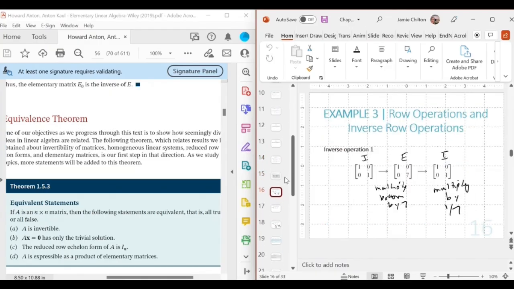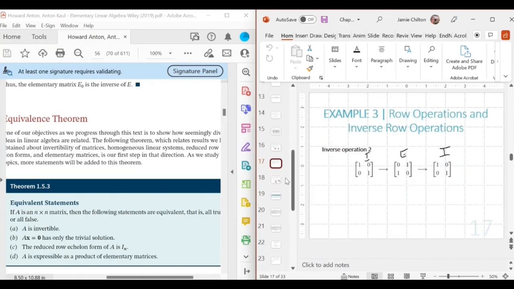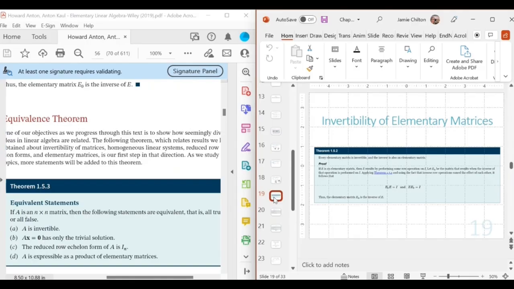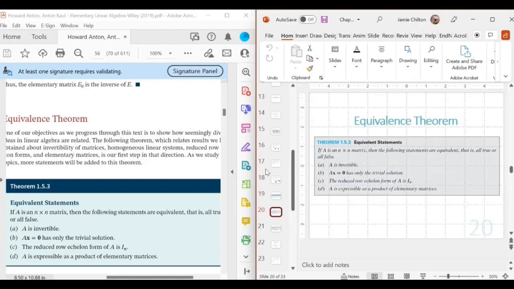What kind of matrices were we looking at? 2 by 2. We're working with 2 by 2, which is also what? Square. So you're going to want to remember all these properties. Now we've got to look at what in the world happens if we want to work with matrices that are more than a 2 by 2. So in section 1.5, we have some things that you're going to want to know.